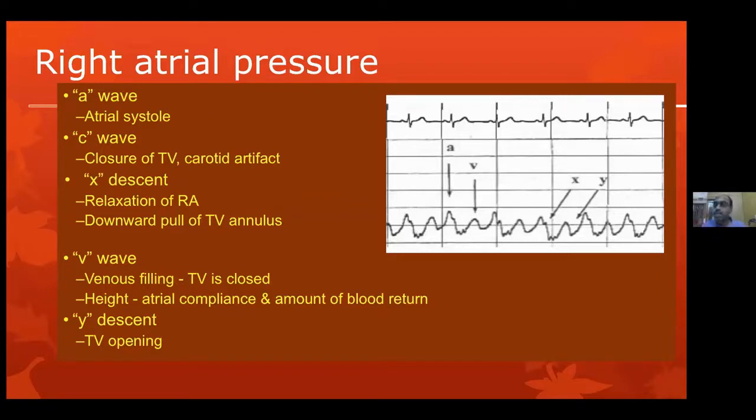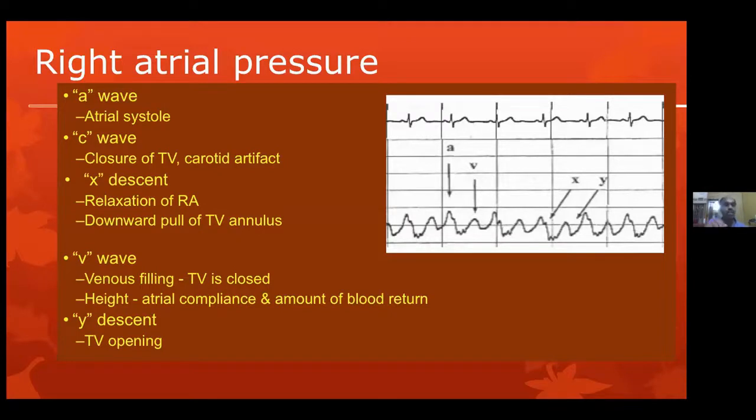There is another question. Please comment on optimization of filling status before Cath. Also, what is ideal to do if we measure unexpected rise of LVEDP after ASD defect? But we'll come to it. Should we give fluid challenge or should we give diuretics to see the response? We'll come to it. We'll come to it. We're just at the beginning of the right atrium.